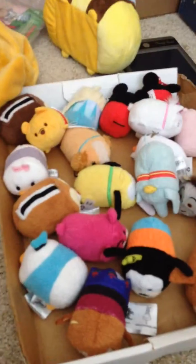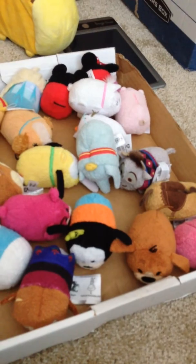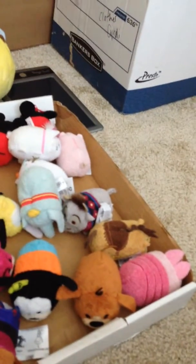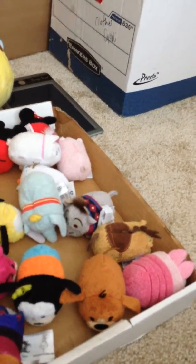Today I'm going to do a Tsum Tsum update video. I know you might think this update has barely changed, and I agree it has barely changed, but I just really wanted to show you the new Tsum Tsums. My old Tsum Tsum collection video went on the wrong channel — it was on MadDogABC instead of my regular MadDog channel. So this is going on my regular MadDog channel. Alright, let's get started.